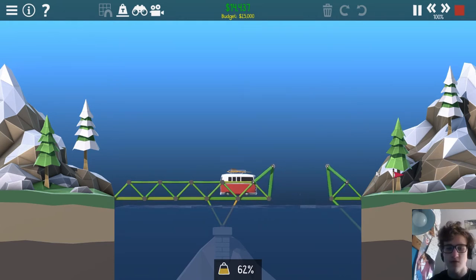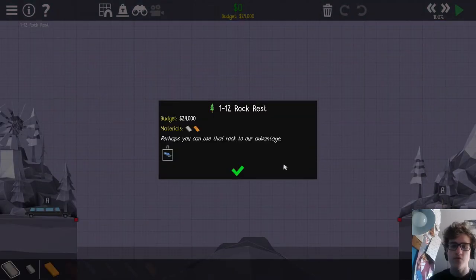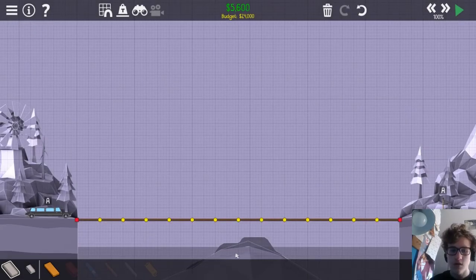Does the boat make it through? That's the question. It does. That was broke. Alright. Perfect. Next level. Rock and rest. Maybe you can use that rock to our advantage.